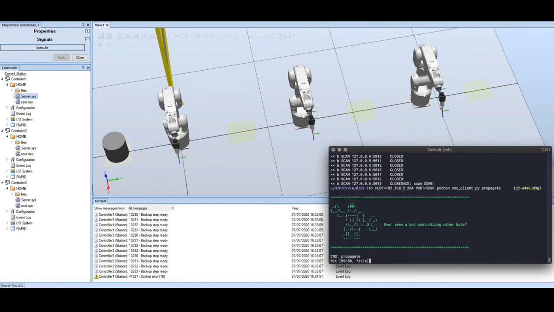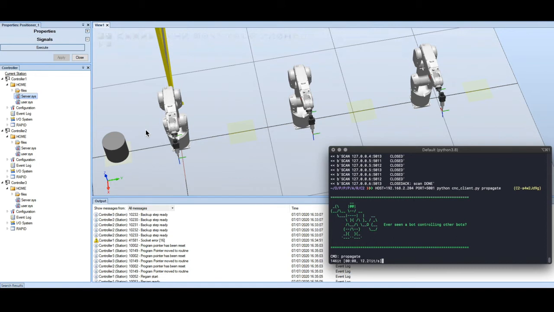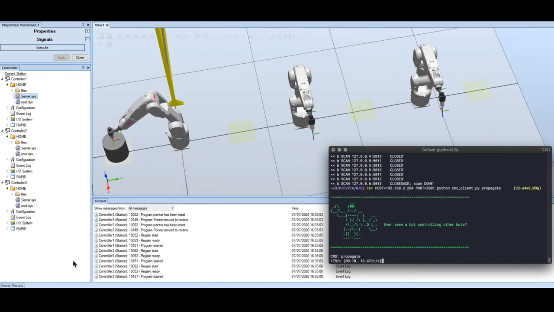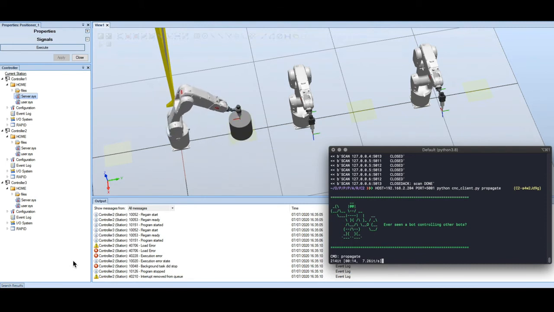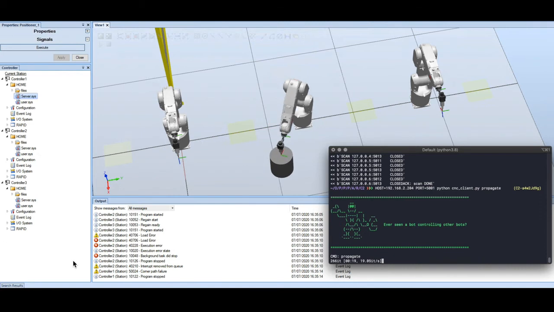And now the attacker can invoke the propagation routine, telling the malware on the first robot to find and propagate to other targets. And we can actually run the automation system, the factory floor, just to show you that things can happen even if the robots are running.